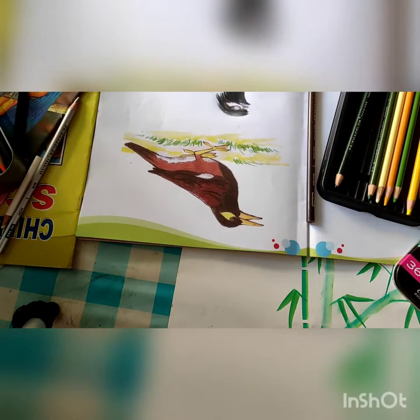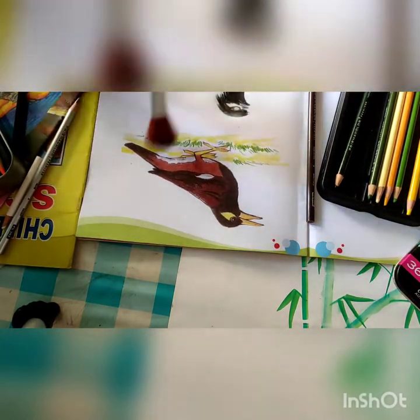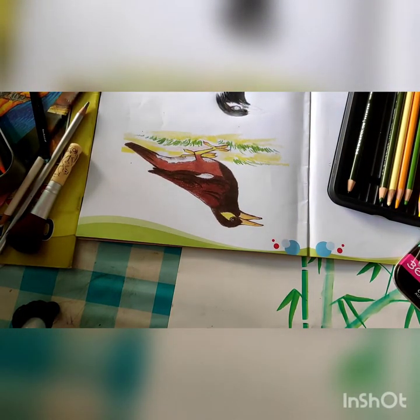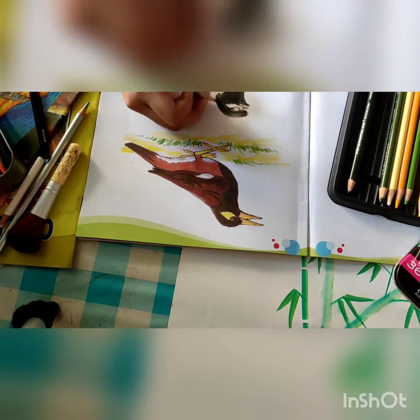Now, the black part is not completely black. It has many types of browns and silvers. The black is very shiny, so it must have highlights.